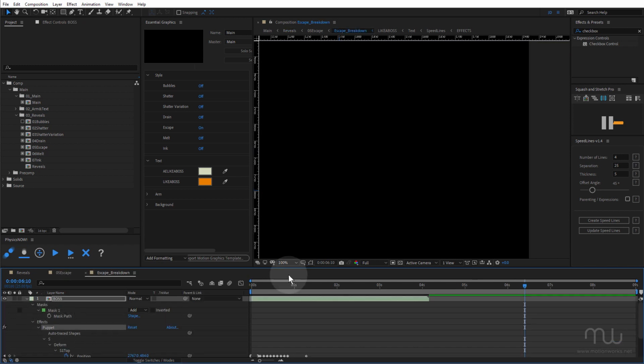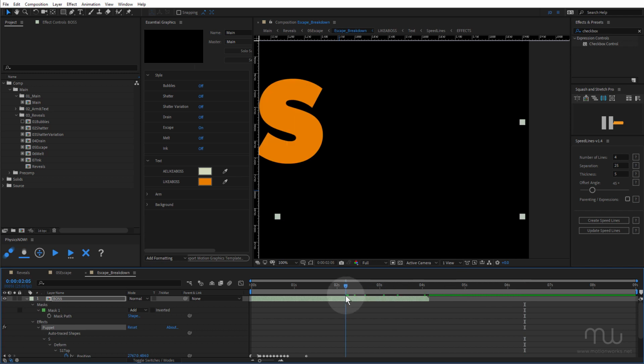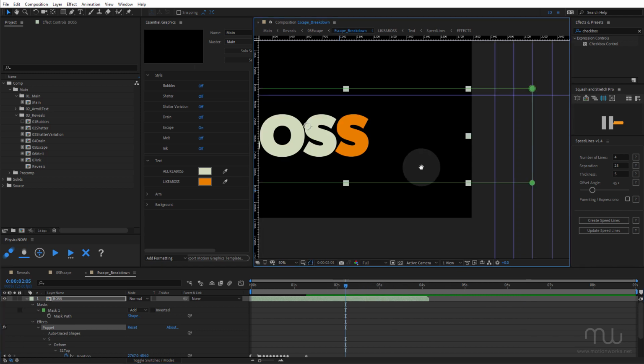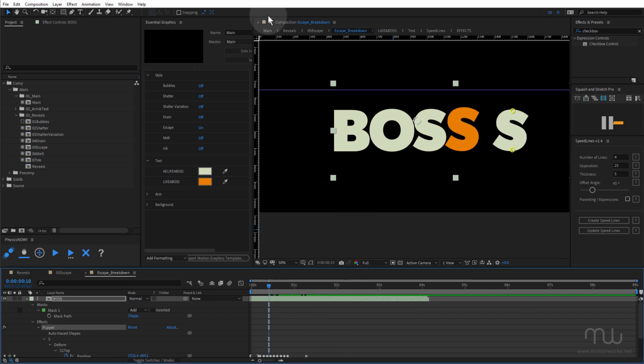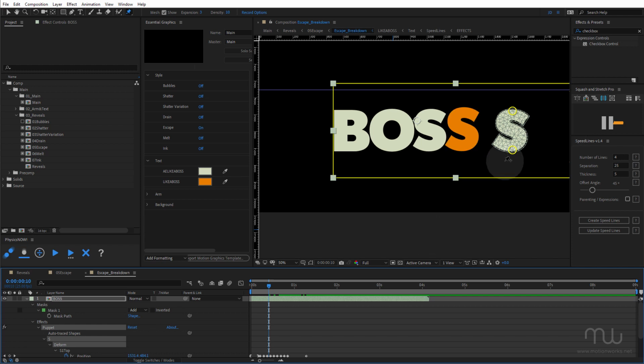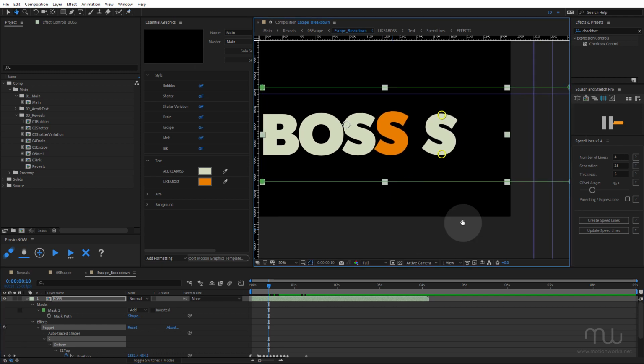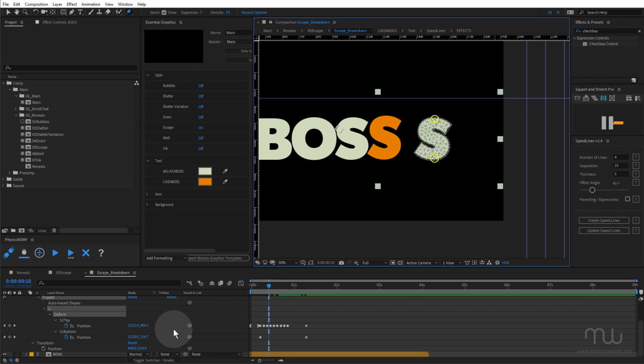So here I've used, as I mentioned, the puppet pin tool. Let's just see. Here we go. Got that selected. You can see the mesh here. So for this, what I did was pretty simple.